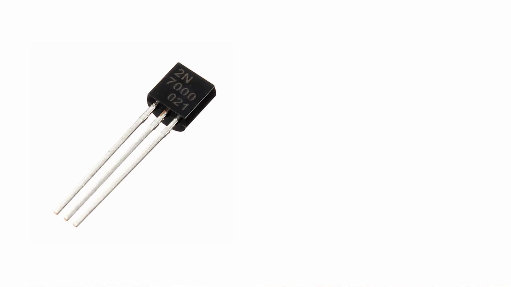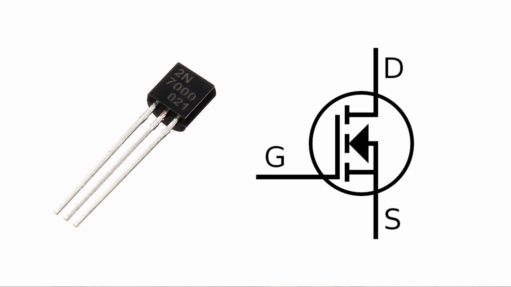Finally, I wanted to try the same thing with a 2N7000 transistor. This one is pretty different because it's a MOSFET instead of a BJT, so it has a pretty different behavior. In particular, this kind of transistor builds up less charge, so in theory, it should be able to switch on and off much faster than the BJT ones. MOSFET transistors are different enough that their terminals even have different names and symbols. So instead of collector, base, and emitter, we have source, gate, and drain.